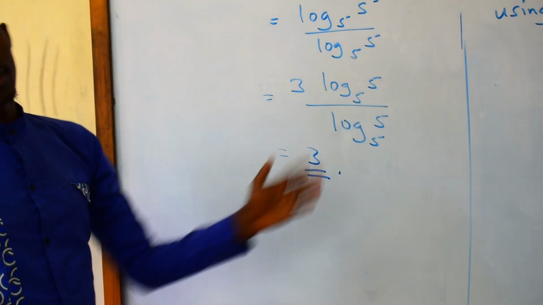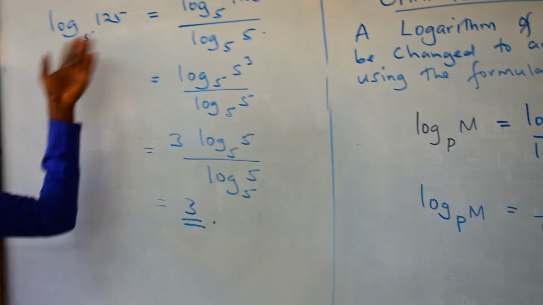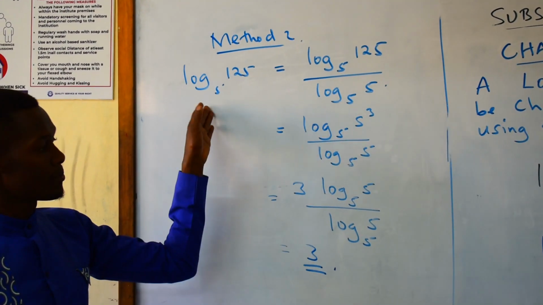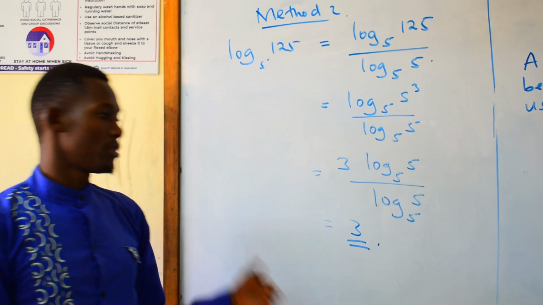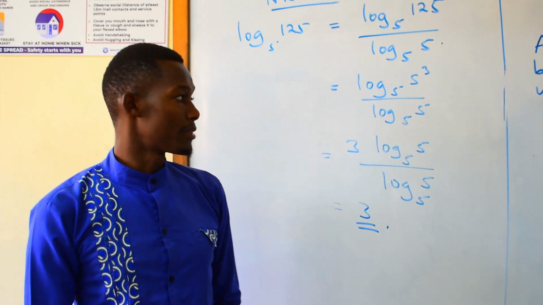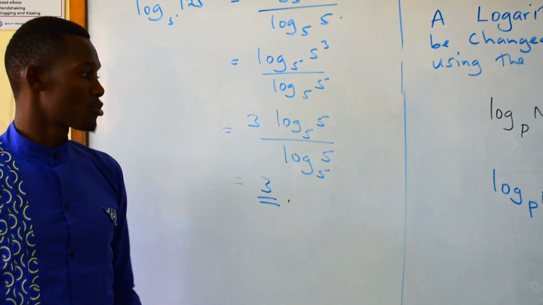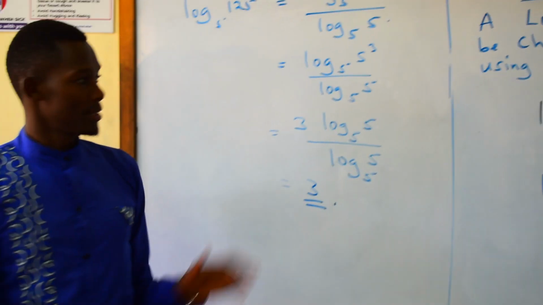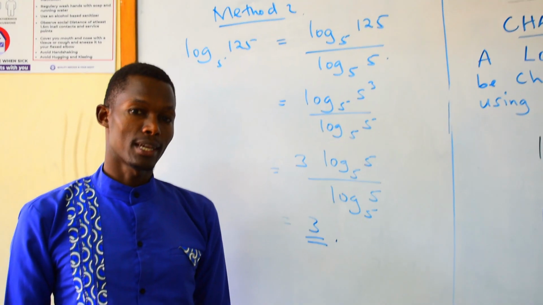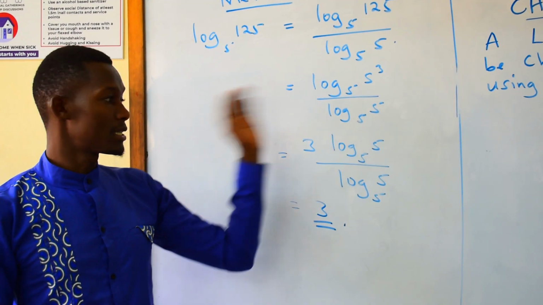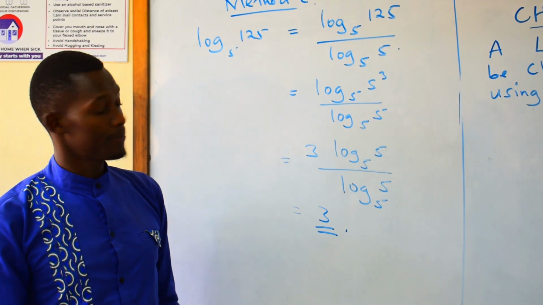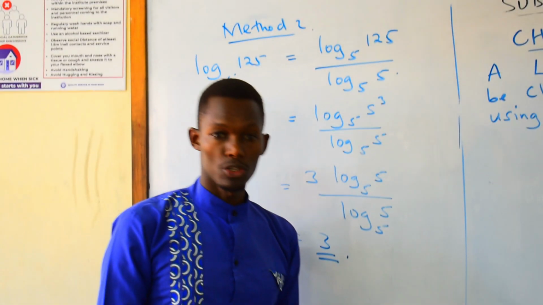So you can change the logs, you can change the bases. When you change the base, then evaluating it, you can see we find it to be one and the same thing. So basically, when it comes to change of base, this is what we're supposed to be doing. So let's take a second example and evaluate it and see if it really gives us one and the same thing. So example number 2.